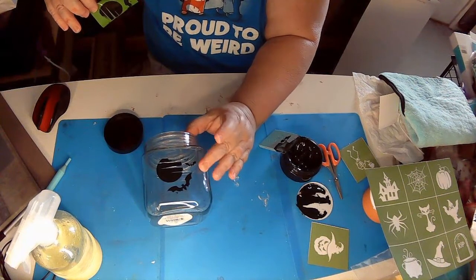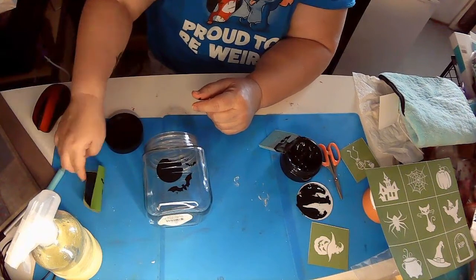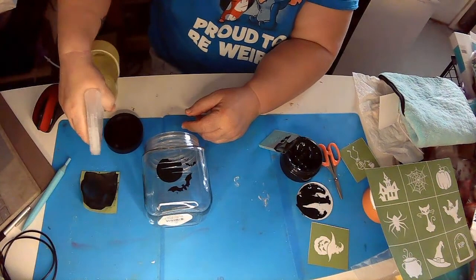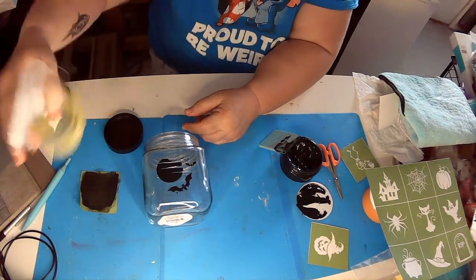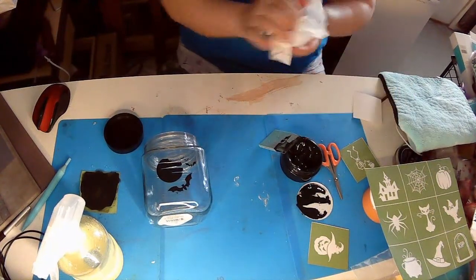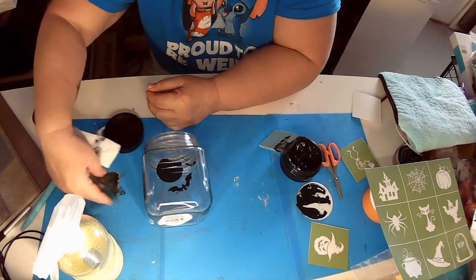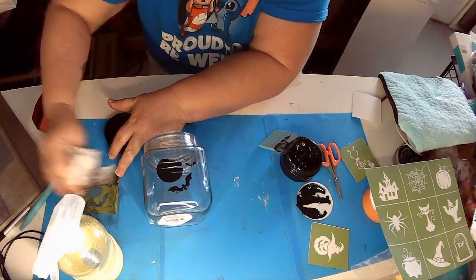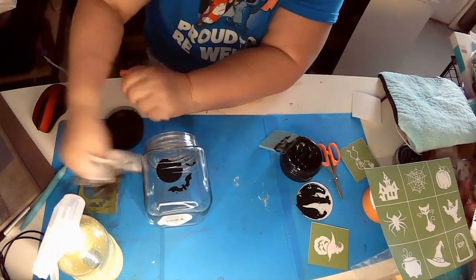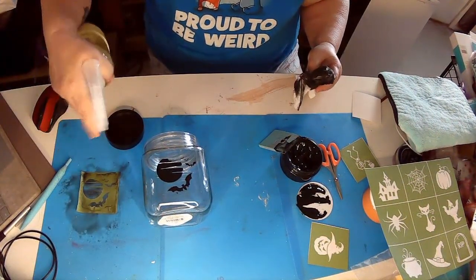So there we go. Everywhere I got it on here I can just go in and clean up. I've got a couple spots on there, and what I'm going to do is while we are still working I'm just going to set this down on a silicone mat and get it wet so that it's easier for me to clean it. I'm going to take off a lot of that black with a paper towel — see how it just comes right off. It will leave kind of a shadowy stain on it and that's fine.